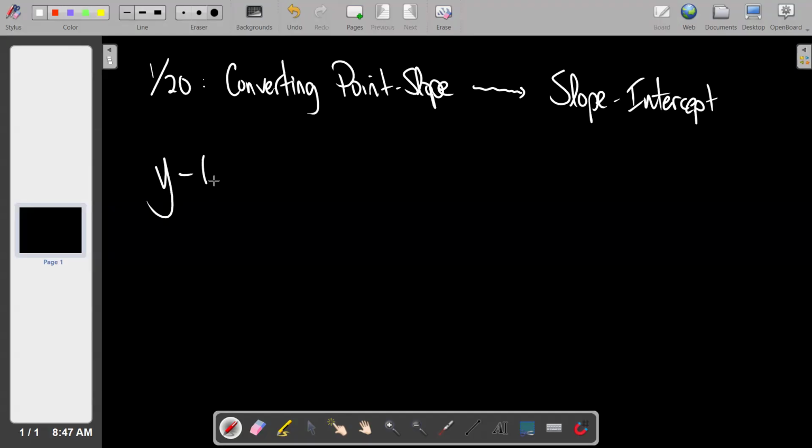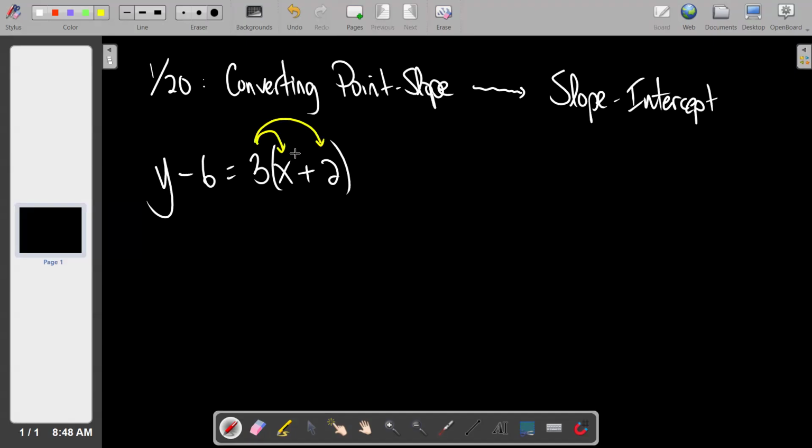So like if we had y minus 6 equals 3 times x plus 2. Okay. So that's in classic point slope form. What would we do first? I won't be offended if you don't remember, but you really should. Thank you. We distribute first. All right, so the parentheses need to go bye-bye first, and then we'll move that 6 across when we're all good and done. So I'm going to start by taking the 3 on the outside and distributing it through.